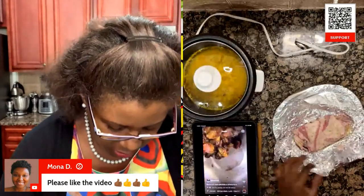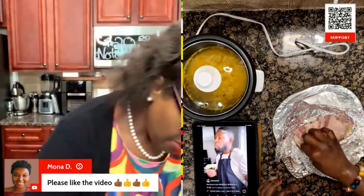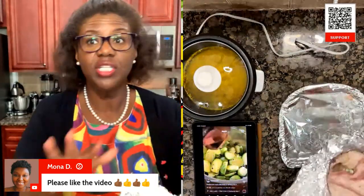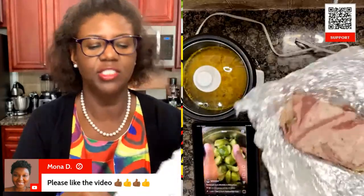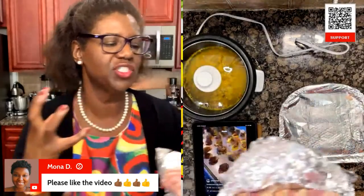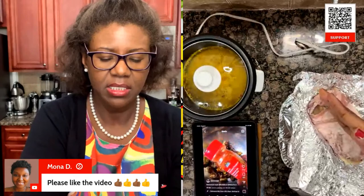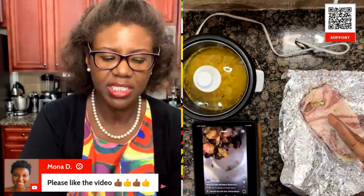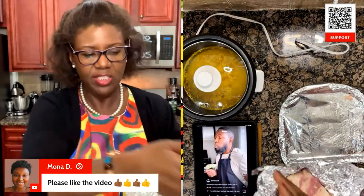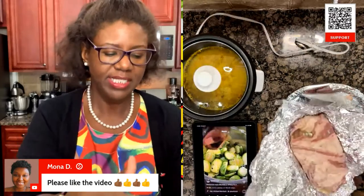All right. So you all can see we got a little piece of bacon. We're going to slap that on there. But I'll hold it up so y'all can see. So what we did yesterday, if you missed it, we had a chicken breast. You can see here, we got our little chicken breast. Oh my God, it smells so good. Then I got a knife and I kind of cut like I butterflied it. So I gently cut down the middle just so I could kind of open it like pages of a book. Okay. So not to cut it in half, but just to kind of butterfly it and open the breast flaps open.